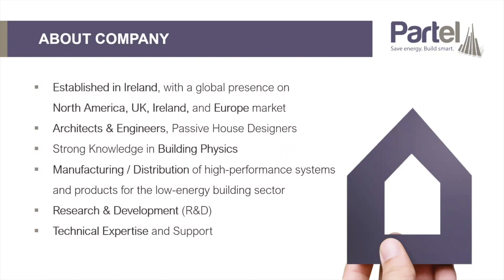We try to be a little bit more reactive to individual markets, and New York Passive House is certainly different from the UK or the Irish market. So we have been able to adjust some products to suit this market, and being a younger company, that kind of thing is a little bit easier for us. We have developed strong manufacturing partnerships. Distribution is in Connecticut, and we do a lot of technical support work. So if there are various questions, it could be from a building physics point of view or application knowledge, we're quite comfortable in that space.